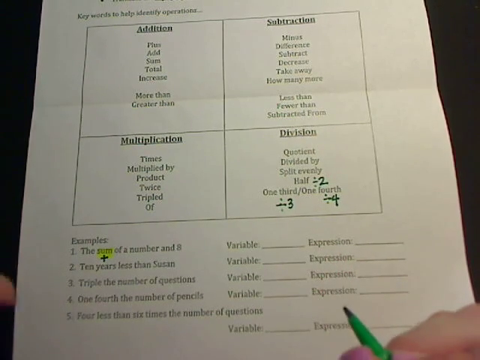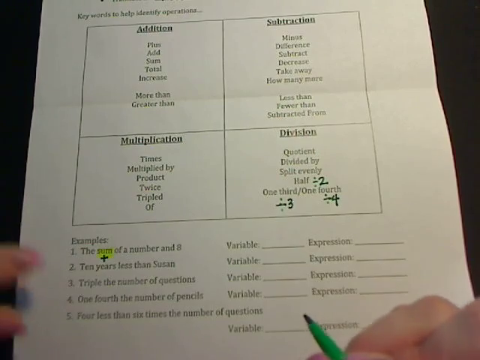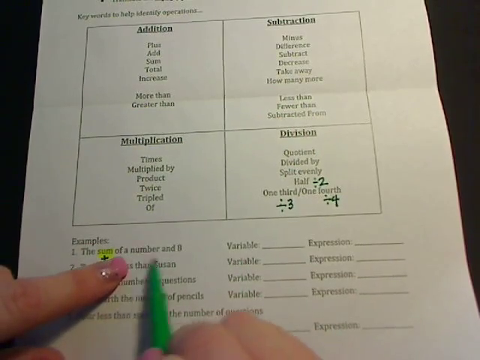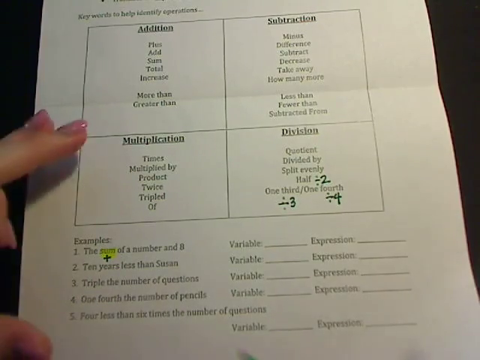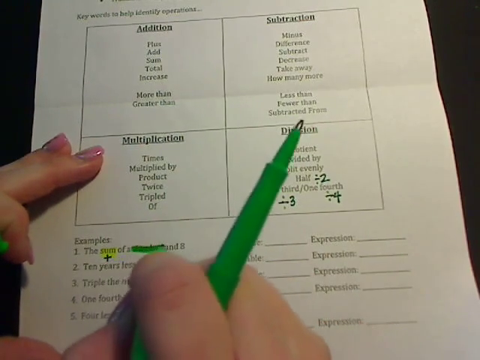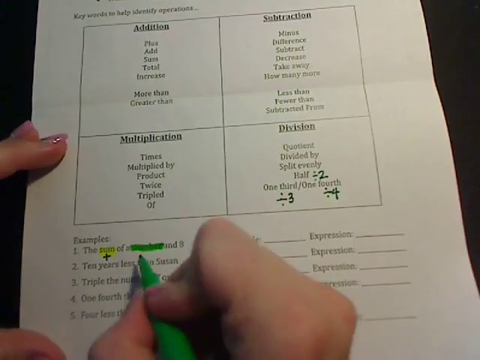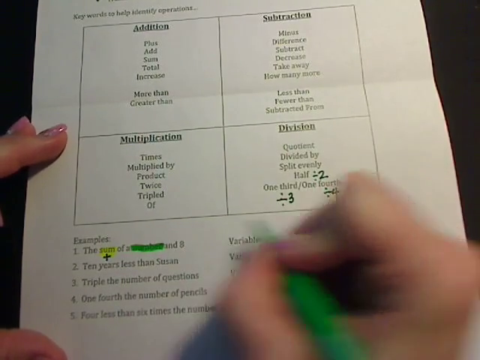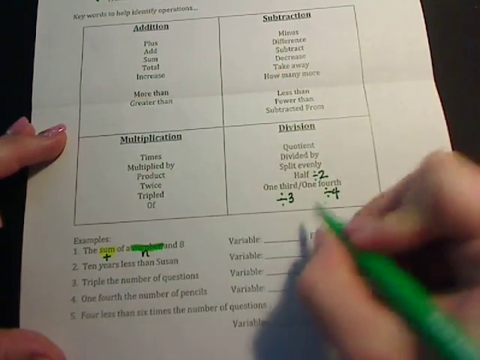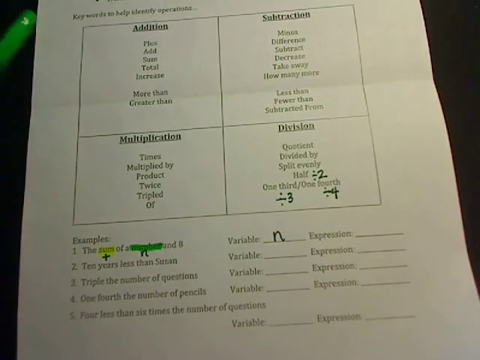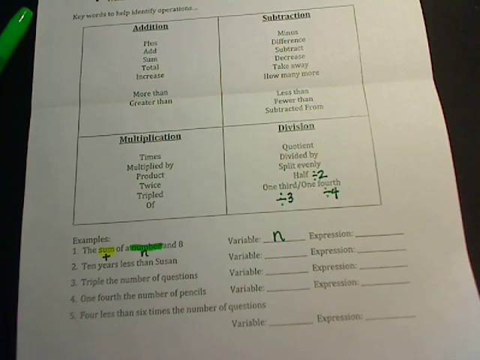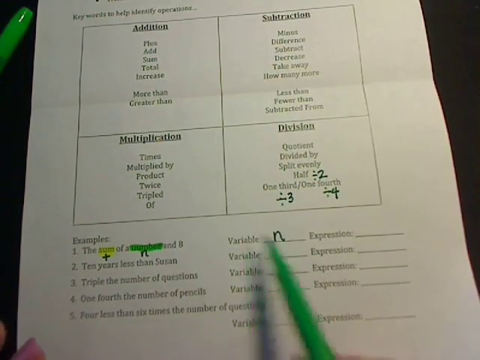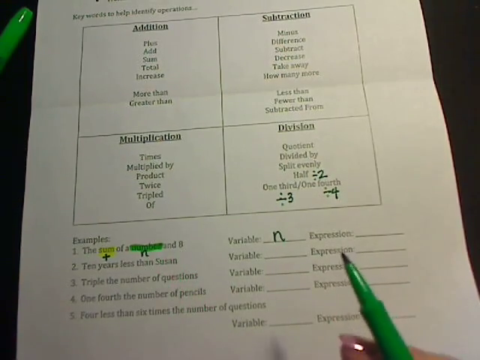Now I need to assign a variable. So what do I not know? Well, I don't know what this number is. So the number, I need to assign a variable for that. So instead of number, let's write the letter N. Okay, N. I always like to pick the first letter of the word. Okay, so number starts with N, so I just pick N. It's easier for me to keep track of. When I see N, I know I'm talking about number because number starts with N.